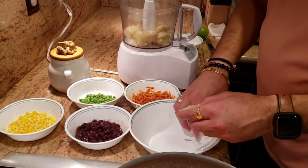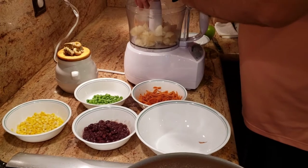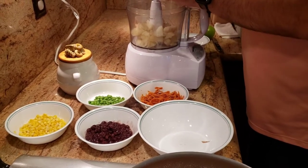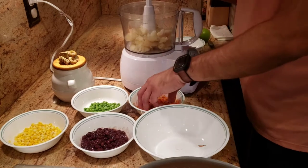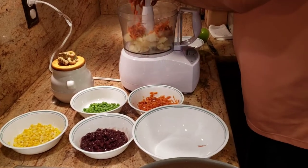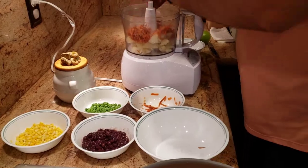Now I'm using three potatoes. You can use more potato if you want to. I like to have my patty to be more veggies and less potatoes. So I'm gonna go ahead and add all of this stuff in there. I'm gonna add some onion powder, some garlic powder, and we're gonna add our masala to it.